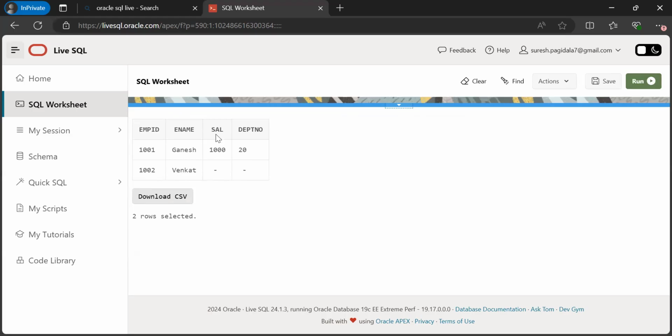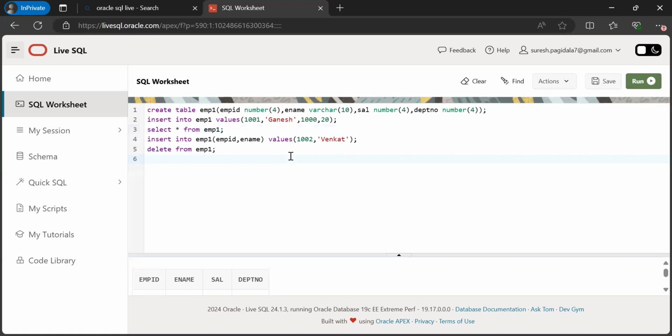See, for salary, I want to keep 2000 for every record. Okay, let me show you how I can do that. Update. What I want to update, the emp table I want to update. Set salary equal to 2000.